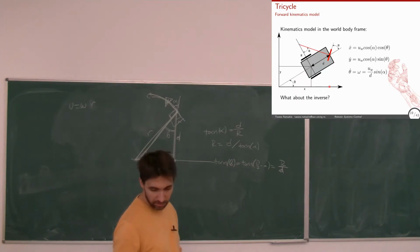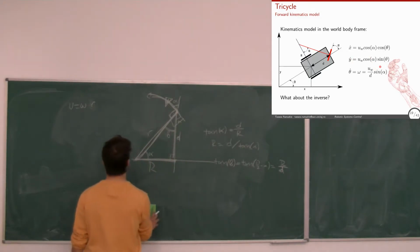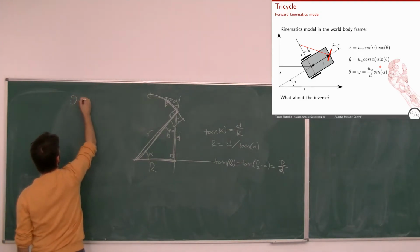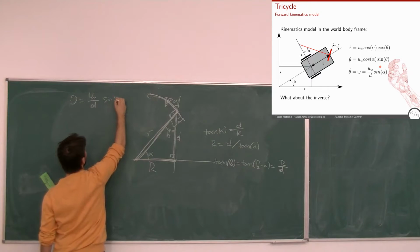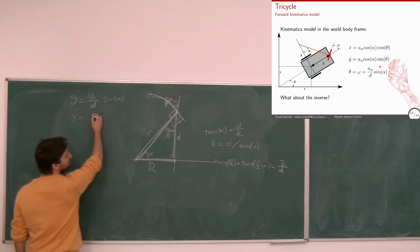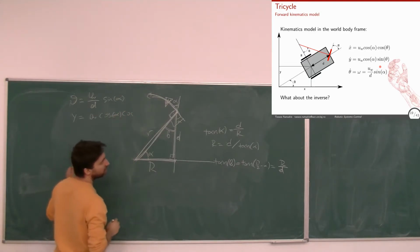What about the inverse? As I said earlier, we can just do the equations from these two equations. For instance, if we divide them, what do I get? I get tangent of alpha if I take this one over this one. Let's write it quickly. So theta dot equals omega w over d sin of alpha, right? And y dot is omega w cos of alpha, no, sin of theta, right? Yeah, sin of theta.